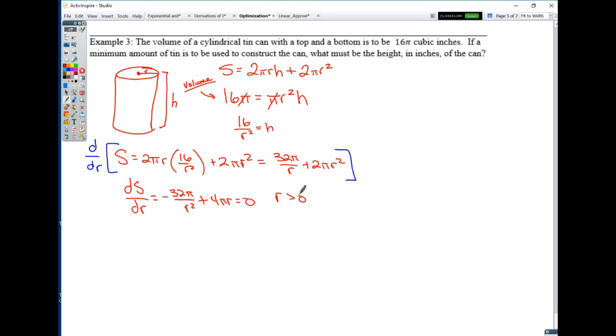Zero is a critical value. We did omit that r can equal 0 because, as you stated earlier, we don't want an infinitely tall height. And so that's not going to work out, so we want to find when r is not 0. So you got 2. How'd you get it?